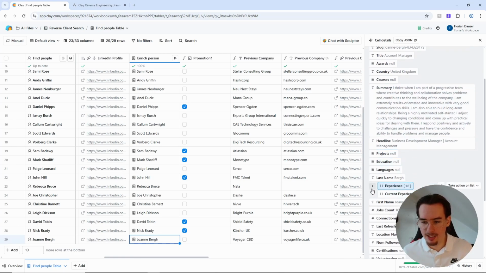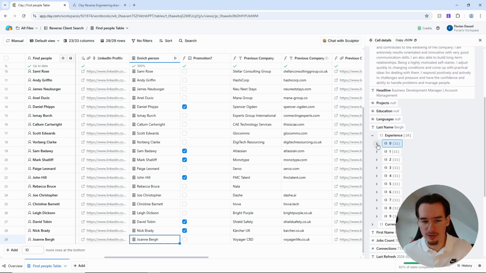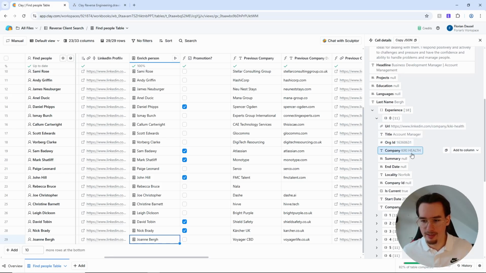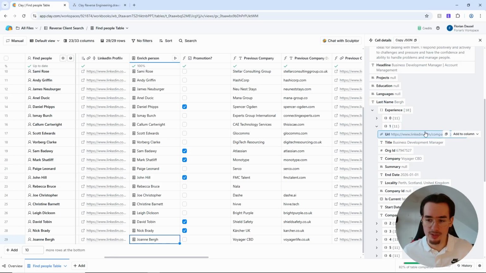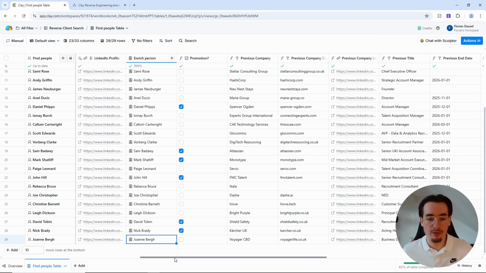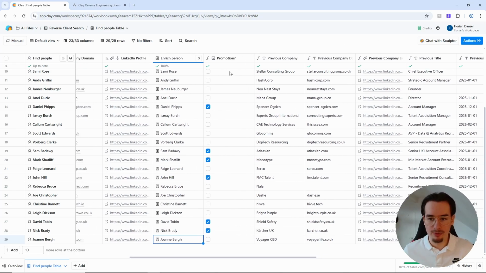And under the experience section, you will see the current job of the person. So right now the person is working at this company. The person started at this date. But if you click right here under this one, we can see the previous job of the person, right? And this is the job that we want to find out. At this company, there's now an open job role that needs to be filled, and we want to contact this company, right? So now we already have much valuable information, but before we continue, we want to make sure that the people we have scraped right here, that they really have changed the job and not only got a promotion.